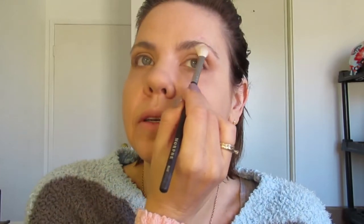And I'm going to just stick this up here on my brow bone. Usually I use this to blend, but because it's so shimmery, I'm literally just going to put it up here on my brow bone to highlight. And that's it. And I just want to keep it underneath where the arch starts and over to the tail. So again, I did bring the darker color underneath, so that's something that you can do, obviously. Just blending this out a little bit more. Going to go in and blend out the transition a little more. And boom, you have look number 3.